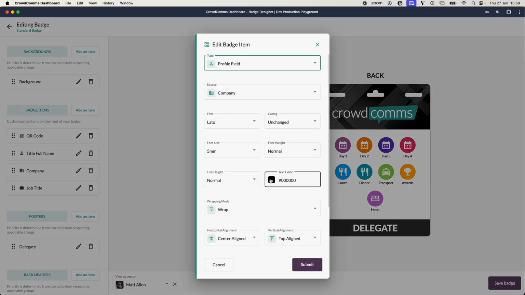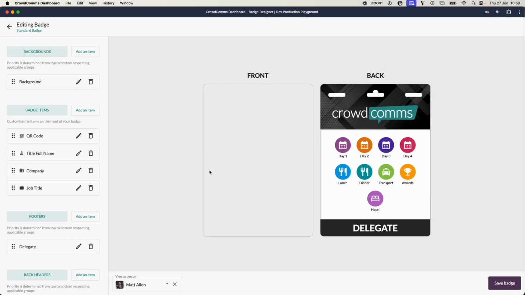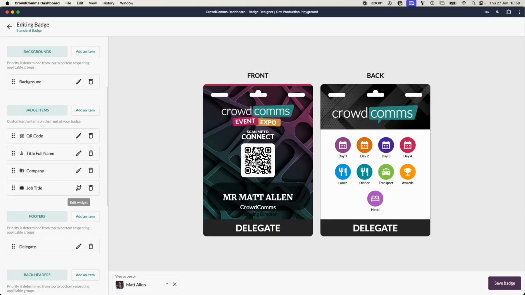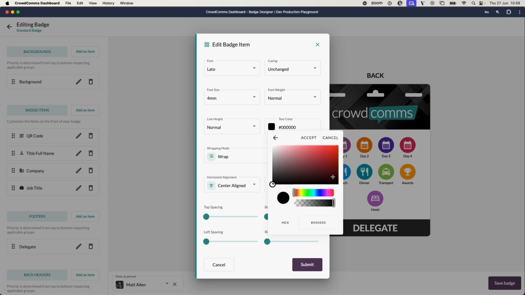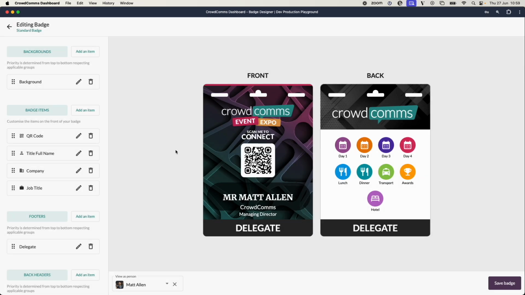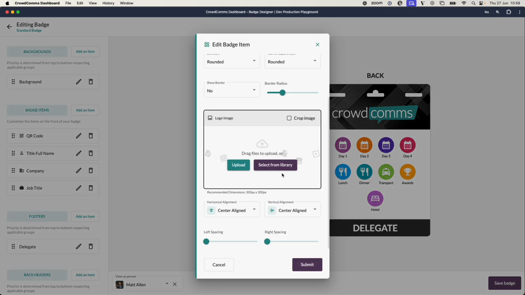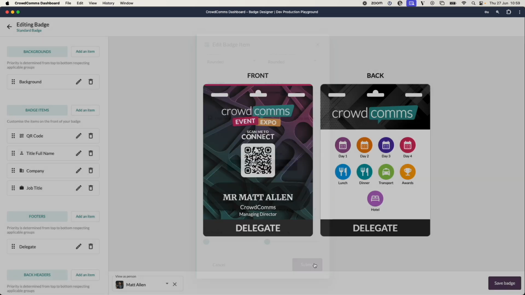Let me just quickly go in and change the text color for these other sections. So my job title and my company name. And you can see that the position of this badge is not quite right. So what I'm going to do is go in to the QR code. I'm going to top align the QR code.